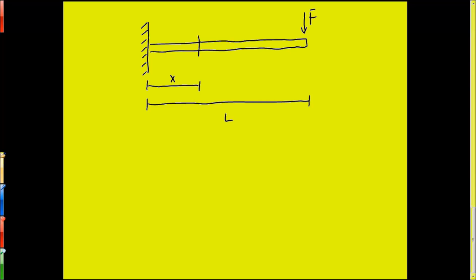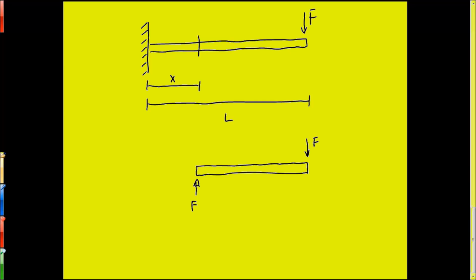So to do that, we cut our beam at position X, and we take what's left over, and we draw a free body diagram. Because the beam is statically loaded, that is, it's not moving, accelerating, or anything like that, we know that the sum of the forces has to be zero. Because we're applying only one external force, F, the other forces have to arise at the cut of the beam. That is, there's a plane where we cut the beam, where the internal forces in the beam are reacting against the external applied force, F.